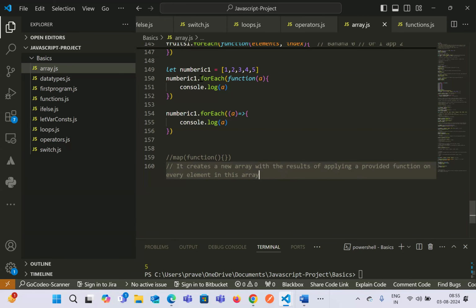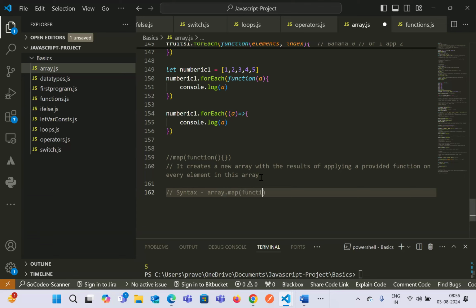So this is again similar to for each loop, which will also iterate through each and every element of an array. But map is basically used to shorten the code. It will basically reduce your code. And it is automatically given as a function inside an array. So what is the syntax of map? Syntax is again, you have to iterate through the array. So you have to use array dot map function.